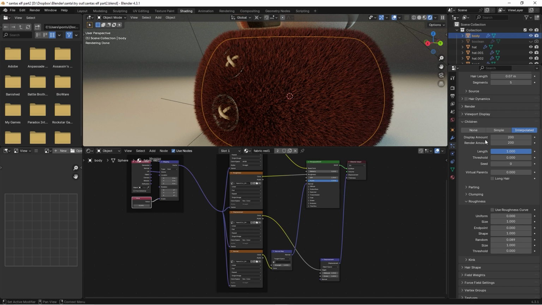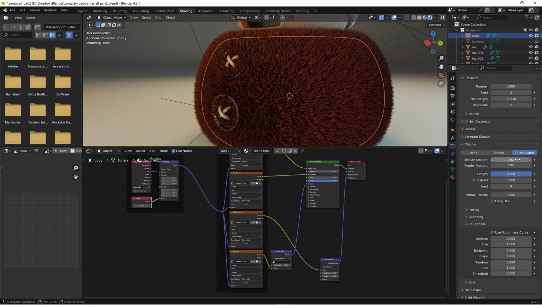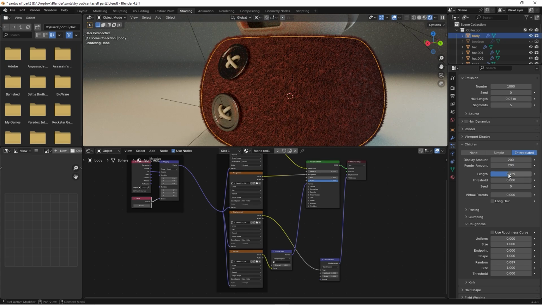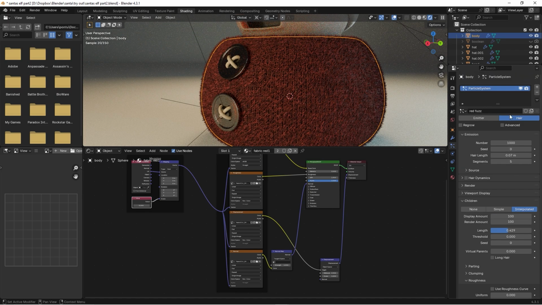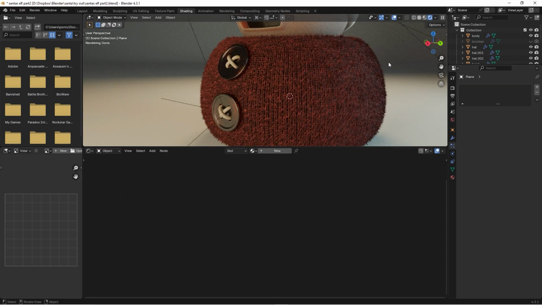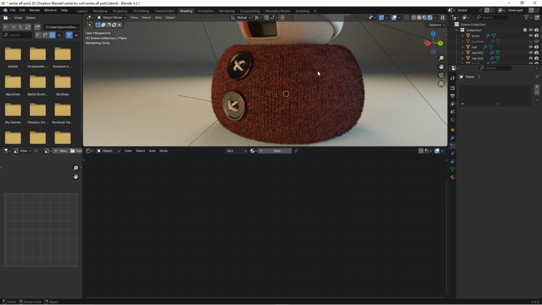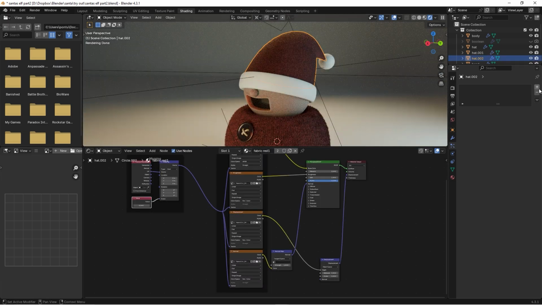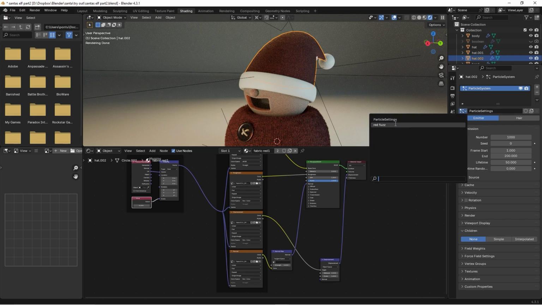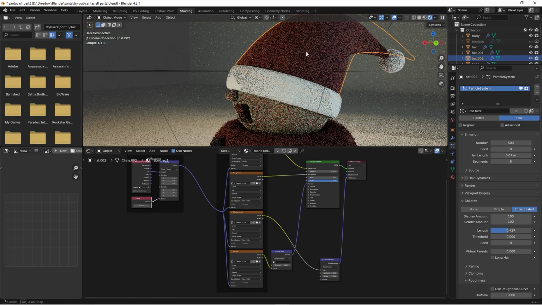So we need to fix that, and we can actually change the length of them by changing this value at the children as well. Let's just drag it down to maybe 0.4, and let's just select left click and drag and just change this maybe to 100. I don't want that much, and maybe instead we can change this value to maybe 500, something like that. Some fuzz. That looks good, I think. And then we go up to the hat, and go to particles, press plus, and then we can actually use the same as before, red fuzz. And we have some fuzz here as well.